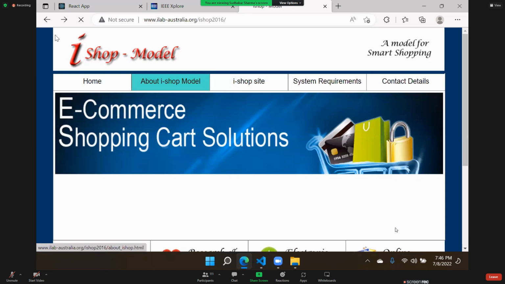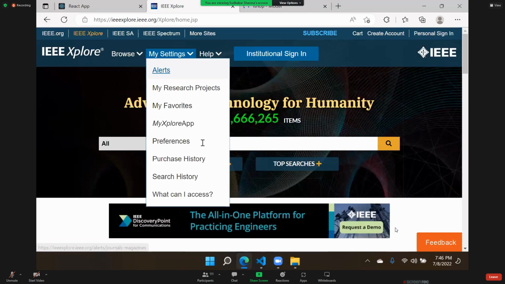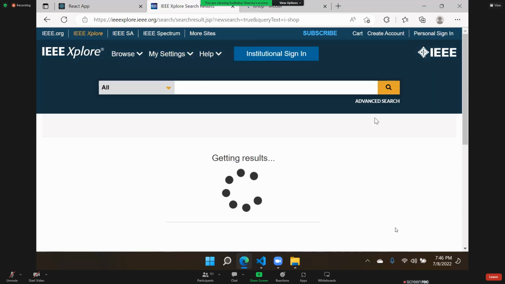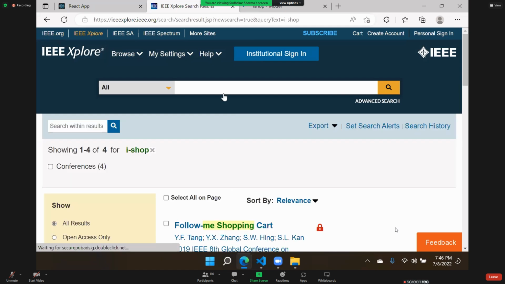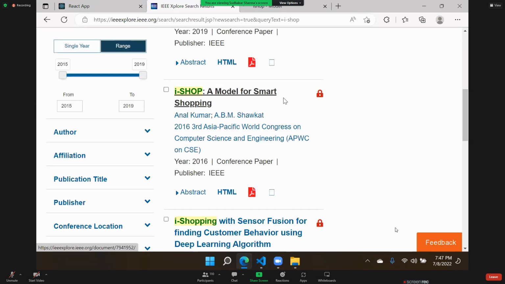It is no longer available. In IEEE you can find all the IEEE standard projects, including this iShop project, and the related information I showed you in the PDF.